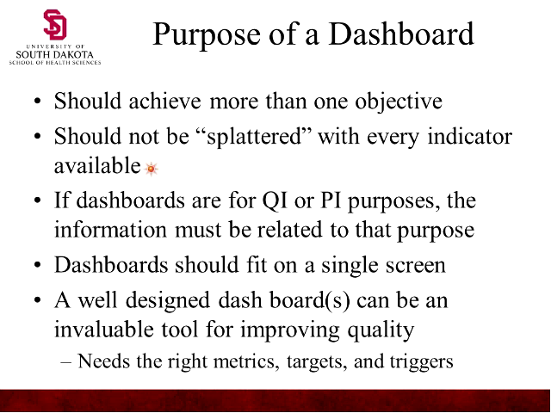Like, it should not be splattered with every indicator available. So somewhere between one and everything, there should be some value. And it should have your value. So you really want to pick the critical indicators. If dashboards are for QI or PI purposes, the information must relate to those purposes. And dashboards should fit on a single screen.